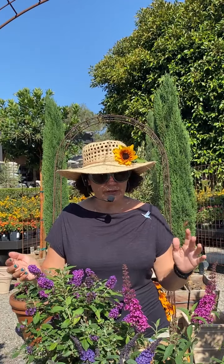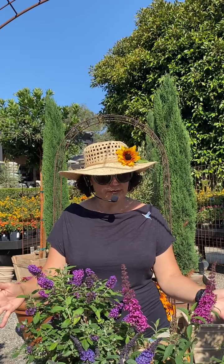All of the plants that hummingbirds love are gorgeous. Hummingbirds would be the best gardeners in the world because they really like beautiful, kind of low maintenance plants for the most part. So the plant I'm going to be talking to you about this week is actually commonly called butterfly bush. The botanical name, it's funny, some people say buddleia, some people say buddleia. I think it just depends on maybe your dialect, but I say buddleia. But there are these beautiful plants that I have here in front of me.